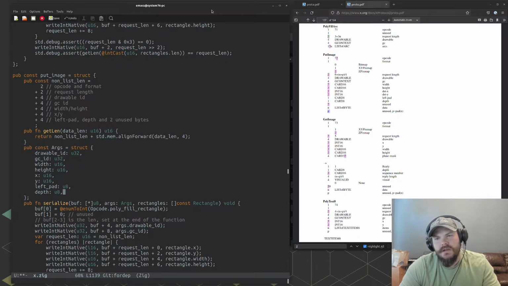And I don't know why I put the data as an extra argument outside of args, but I'm going to use that same pattern for now. Data const, it's going to be const u8.